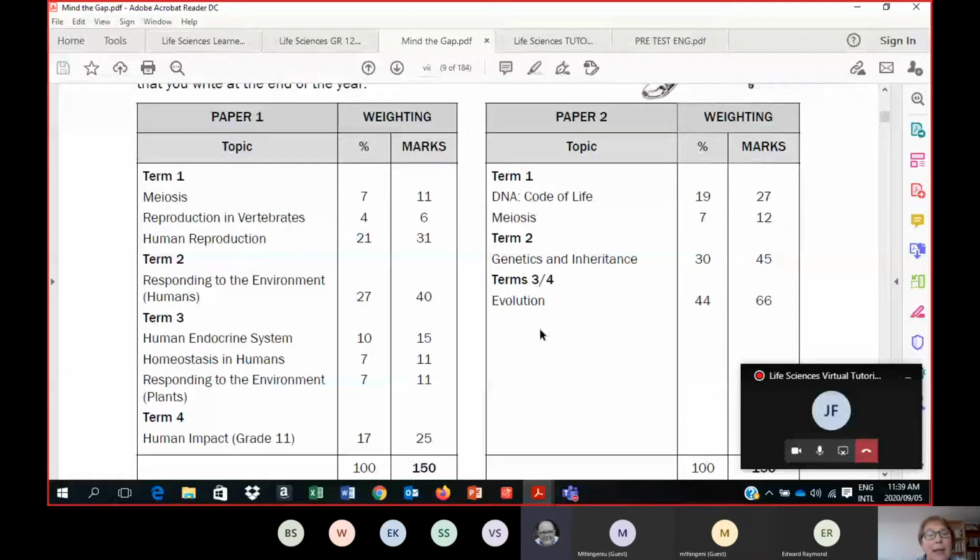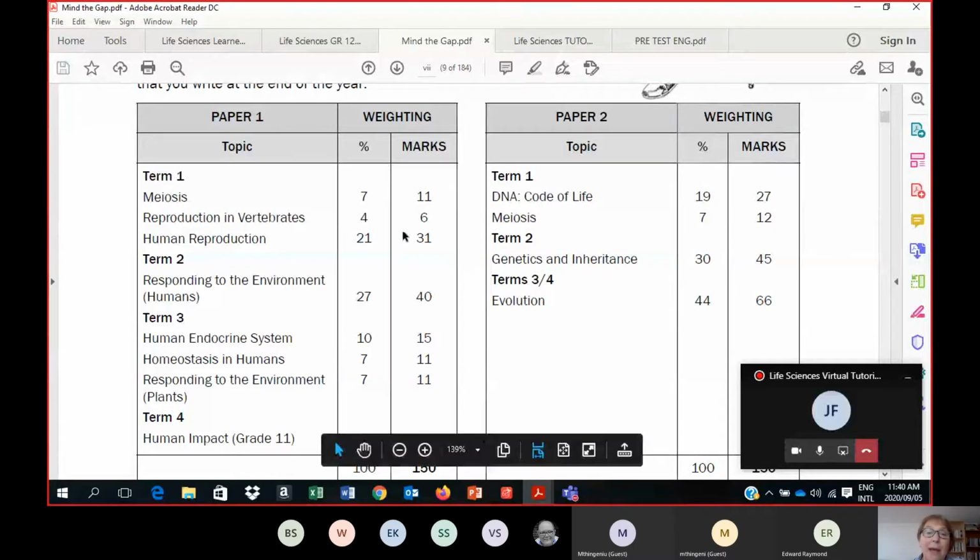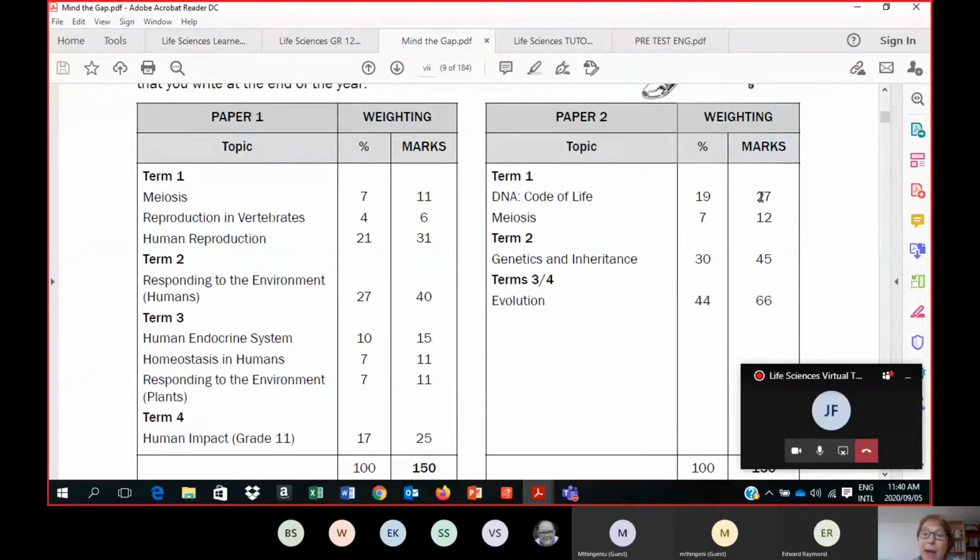So, firstly, when you go into an exam, it's very, very important that you know what you will be writing on in paper 1 and what you need to study for paper 2. So I'm just going to go over this quickly, because also what is very useful is on the right-hand side over here, it also tells you how many marks each section counts in the final exam.